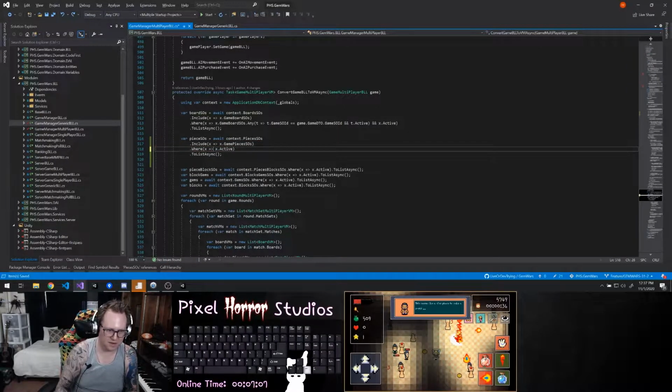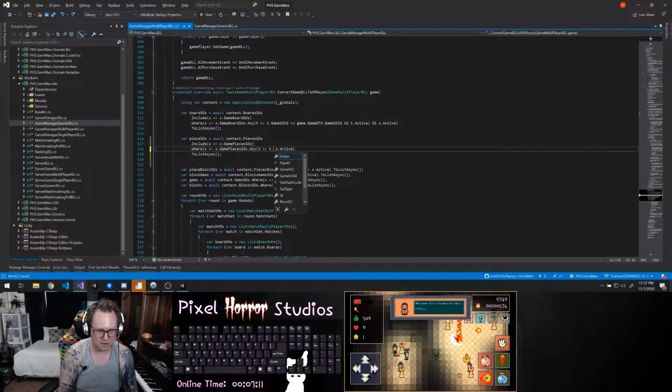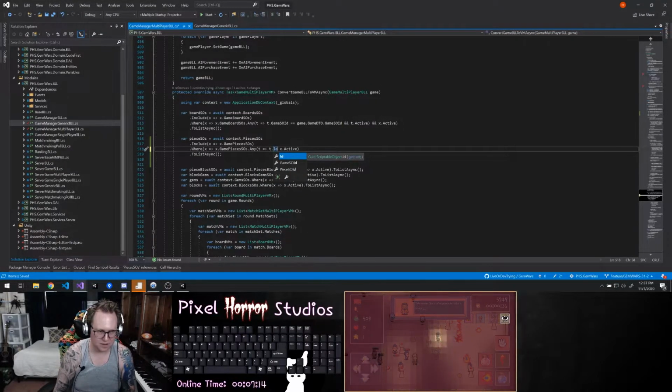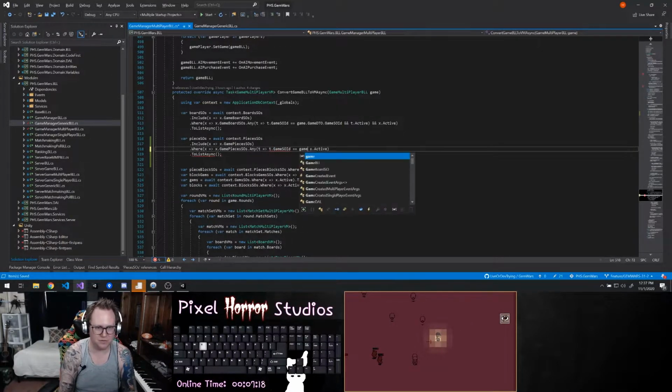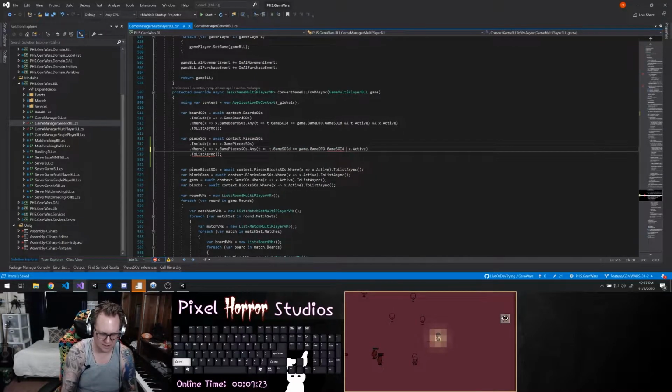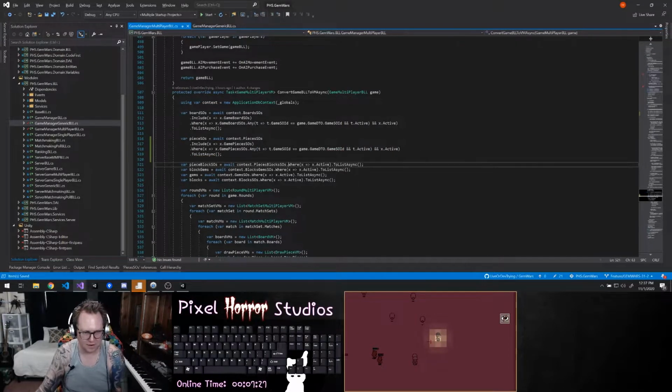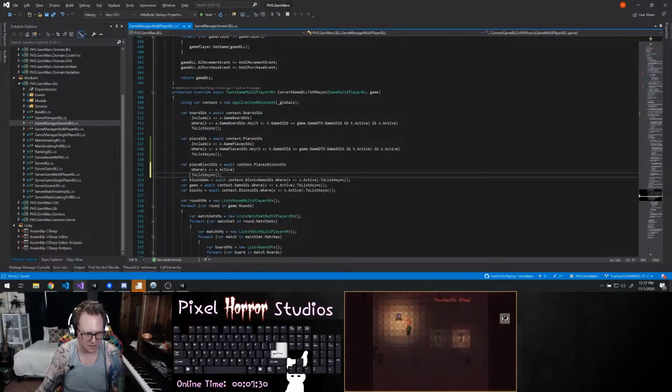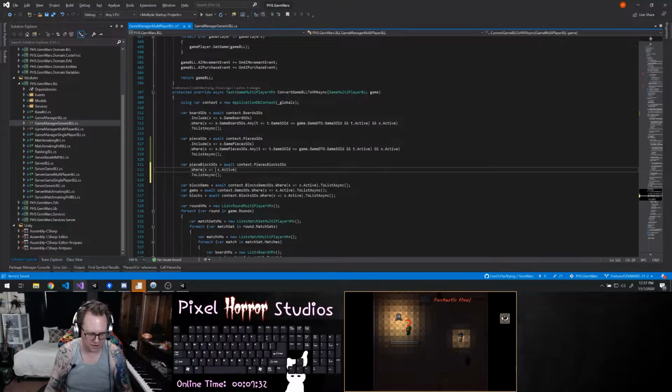We want to say where my x.gamePieceSOs have any, where my game SOID is equal to my game.gamedto.game_SOID, and it is active. Which means the piece blocks here need to also be where my piece SOs have any, where my ID is equal to my x.pieceSOID.